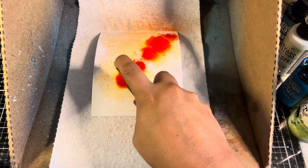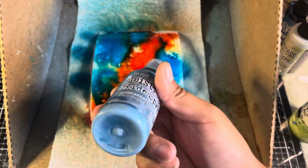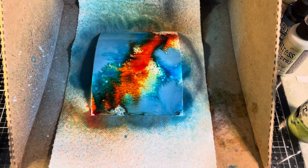All right, let's just center this. Okay, so I'm going to start with a touch of Crackling Campfire. I'm just going to add a couple of spritz like this, and then I'm going to go in with some Mermaid Lagoon just along the edges. That's looking good. And then we'll shake up the oxide and add that along the sides. Okay, now we're going to go ahead and put the rest of this on fast forward as I drizzle in water and dry this off.